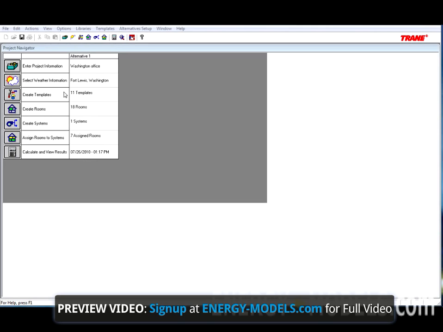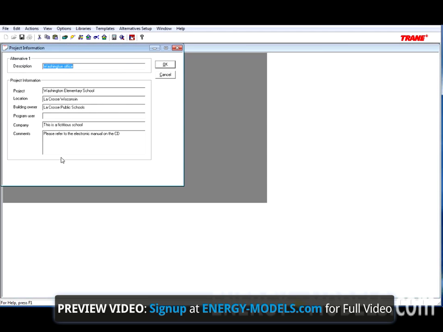This is done the same way, whether or not you're doing a load design project. It is not required, but it is recommended. There are really only two things to say about project information. Whatever you type in the description will be displayed in the project information box, as in this case.